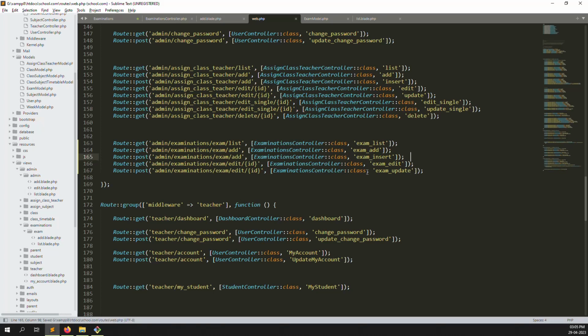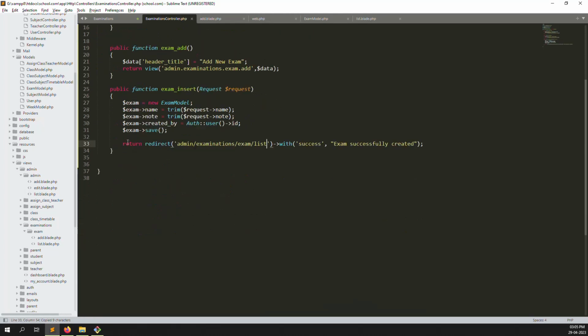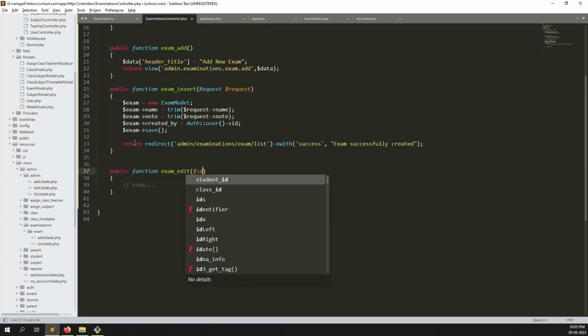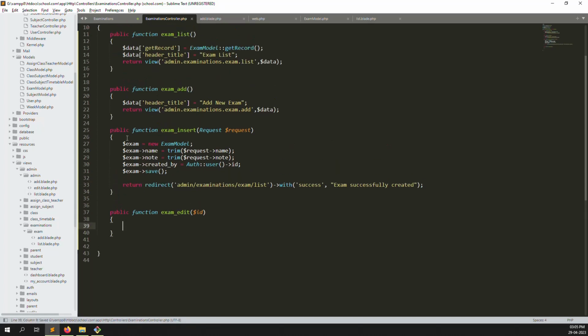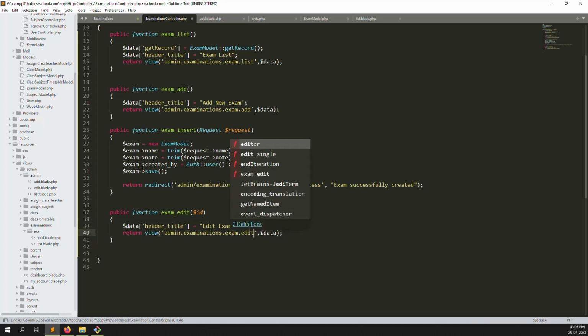Okay, so now go to exam edits in the examination controller, just the function. Here you can pass id, and just copy the add one like this, and you can make it edit exam, and here you can change the file to edit, and here we need to get the data about the exam.